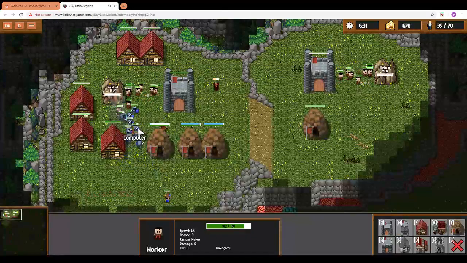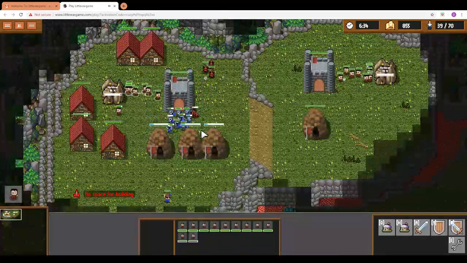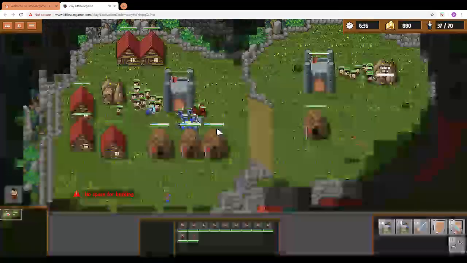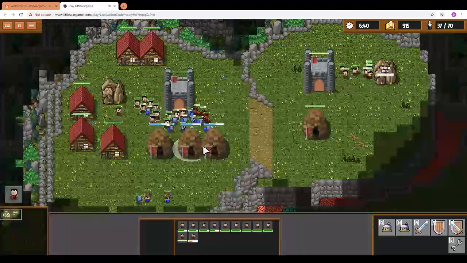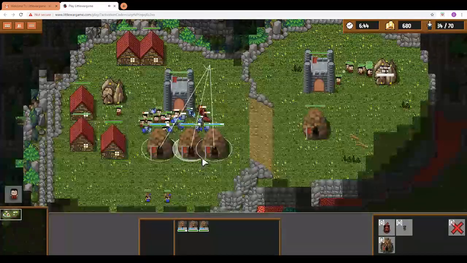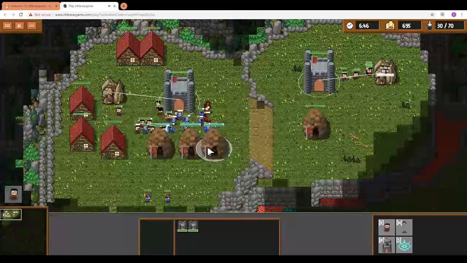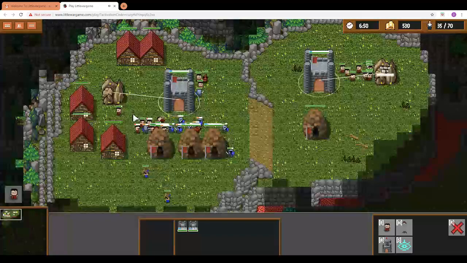You probably should fight with your workers. A, move your workers. A attack. No, you clicked on a soldier. You just A on the ground. There you go. Now more wolves. Build more wolves. Cool, more workers. Okay, keep A moving. Oh, I think we're dead.